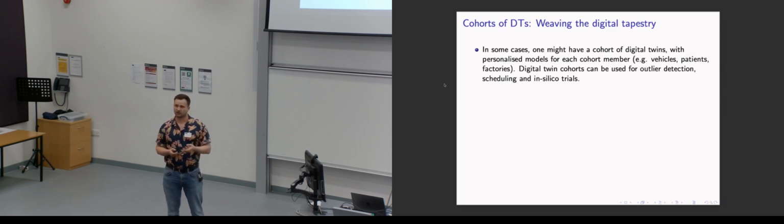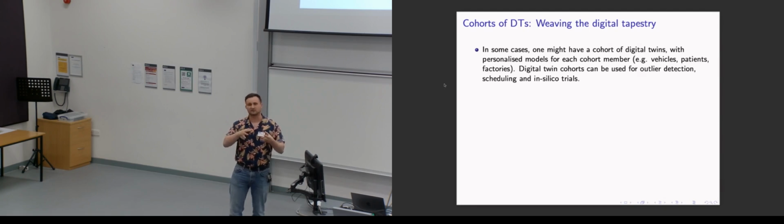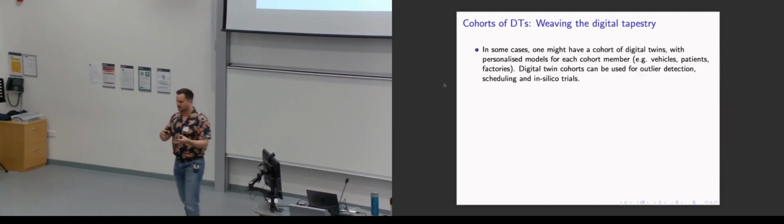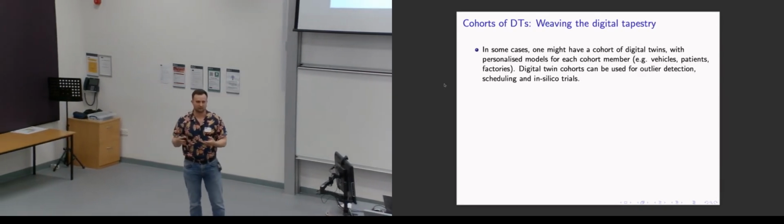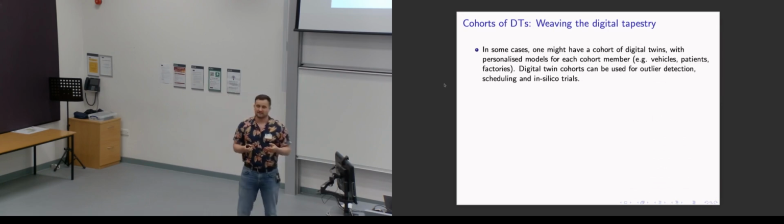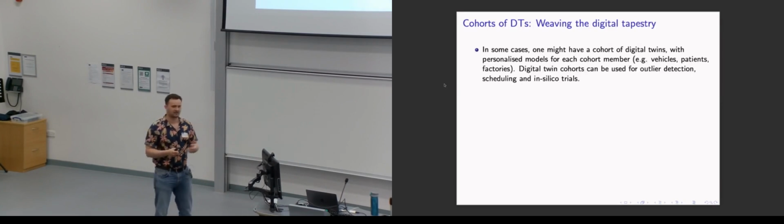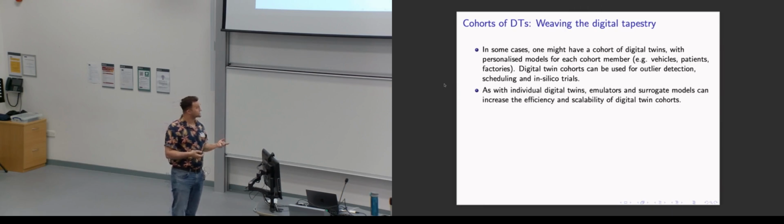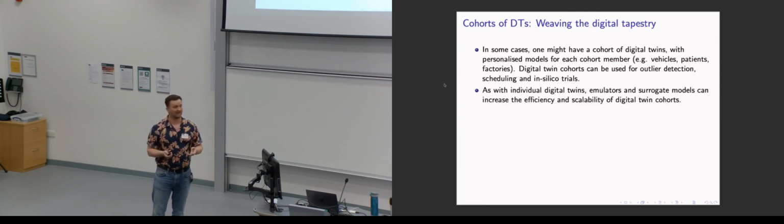The other option is something like in silico trials. Does anyone know about in silico trials? Vaguely? No? Some nods? So the idea here is that instead of doing invasive medical trials on an actual person, you do it on a big group of models of people. So you can do things that might be dangerous or ethically unsound, but to computers and not to people, to test whether an intervention might work. And as I said, with digital twins, you might actually want an emulator or a surrogate model to help you along the way.